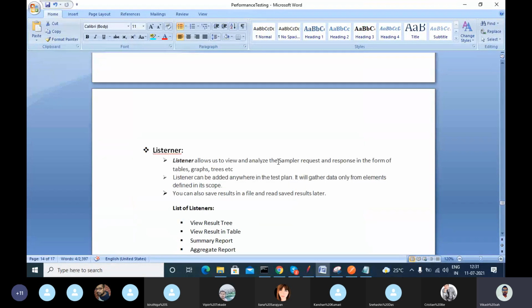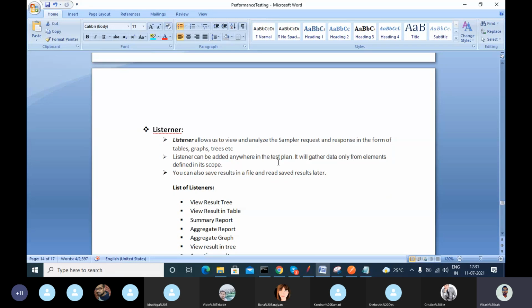The listener means when we execute our sampler, it displays the result in the form of a graph, in the form of a table, in the form of a tree. It accumulates your result and shows it as a table, graph or tree. That is known as a listener.